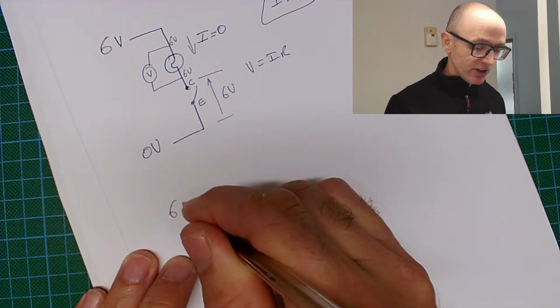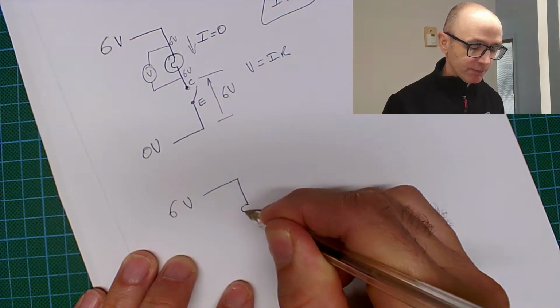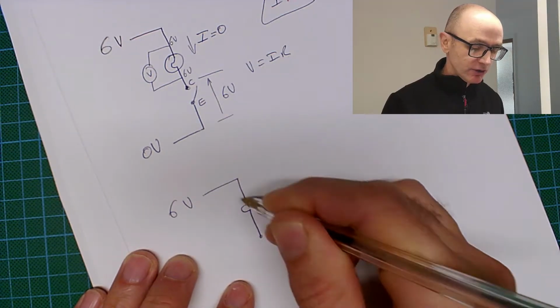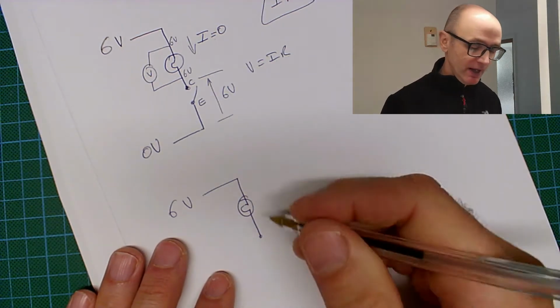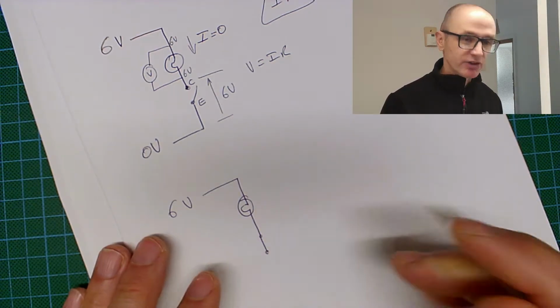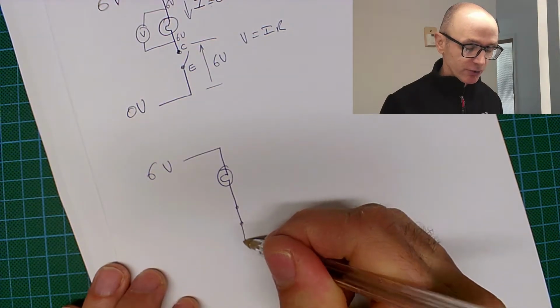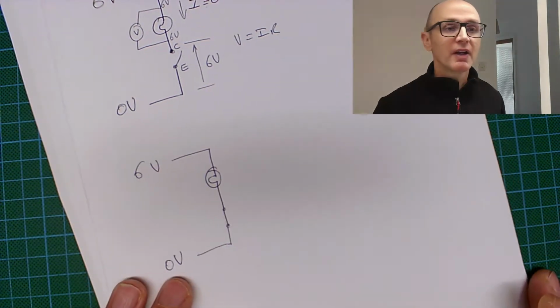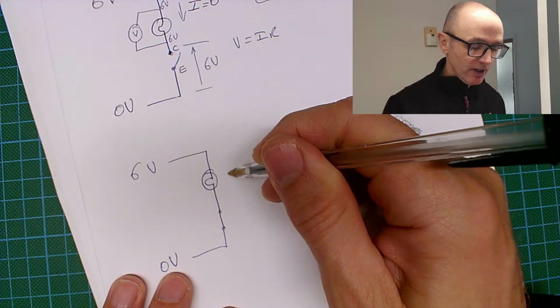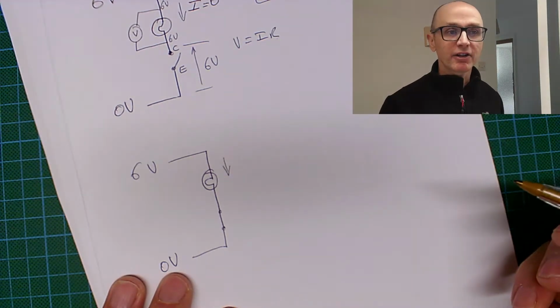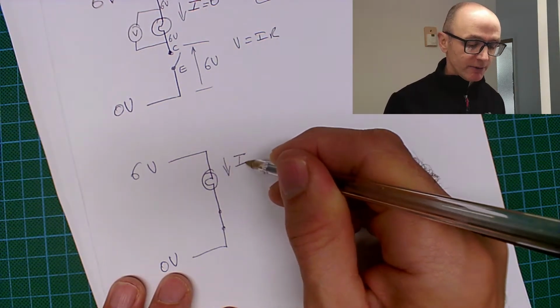So let's consider the alternative, which is when the switch is closed. So there we've got the lamp, and we are going to close that switch this time. So the contacts of the switch are closed. And so this time around, hopefully you can see that yes, you can have current flow. So there will be current.